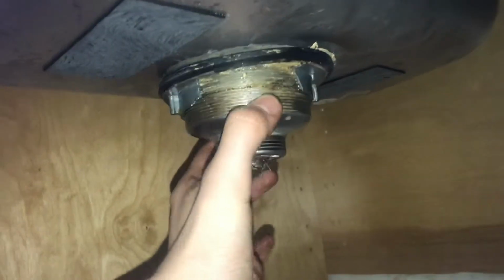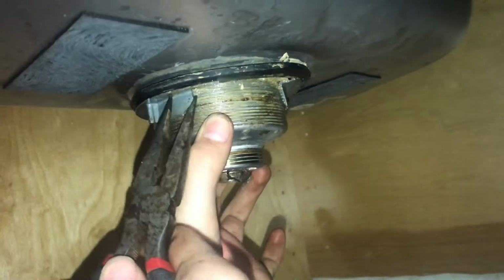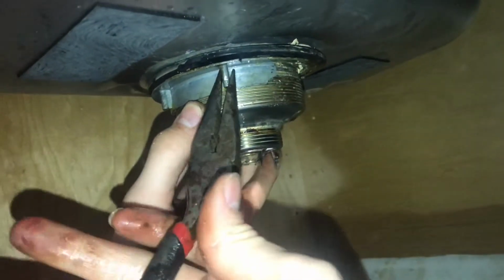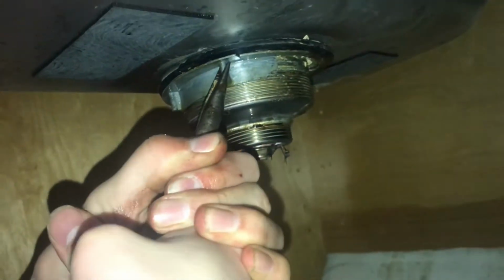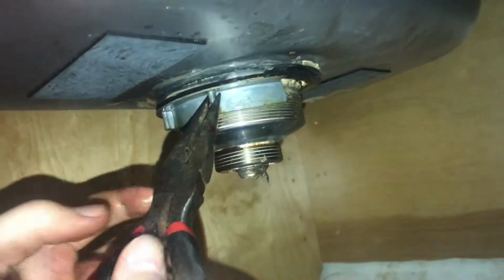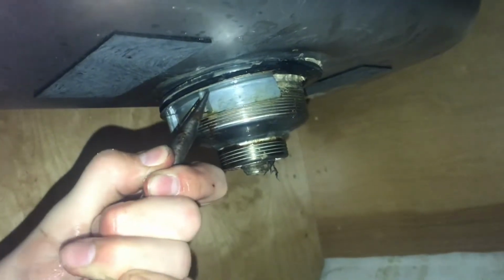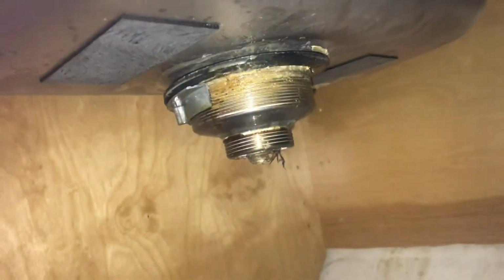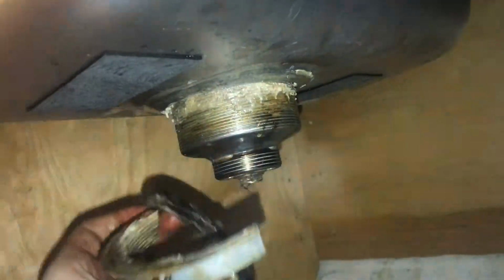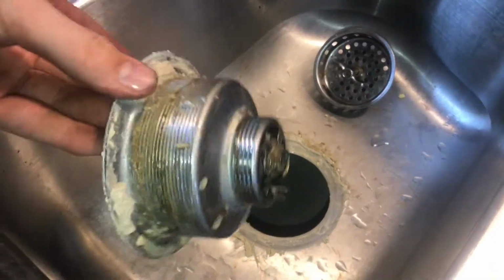So you can see this is broken here, so we're gonna do our best to try to pry this off and get it off of here. There we go. These tabs are conveniently placed for ripping the nut off. I have a feeling that's not what they were meant for, but hey, got it off. Go ahead and pull this whole assembly out. Yay, finally it came out.